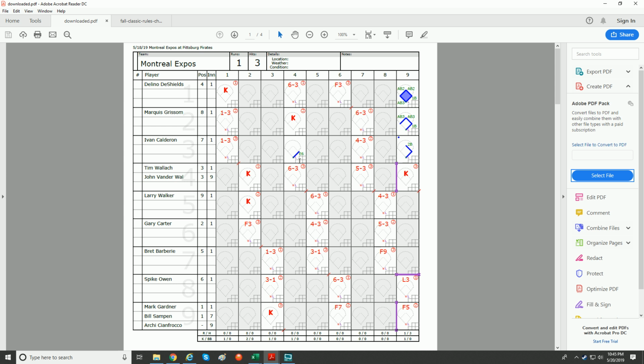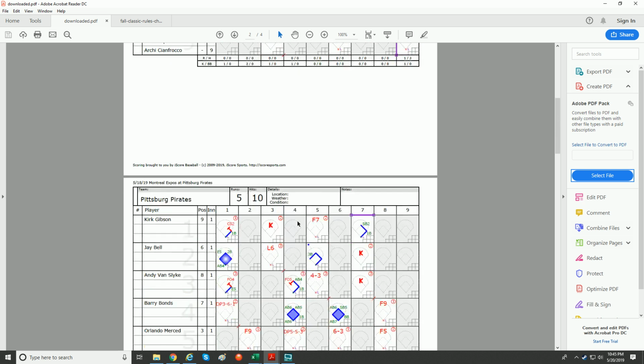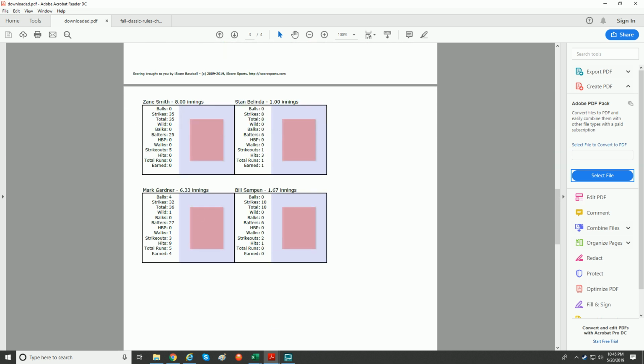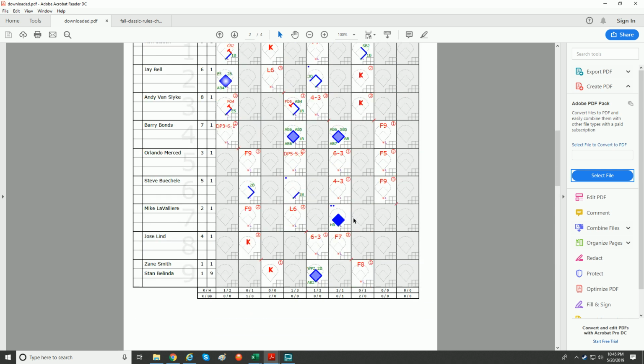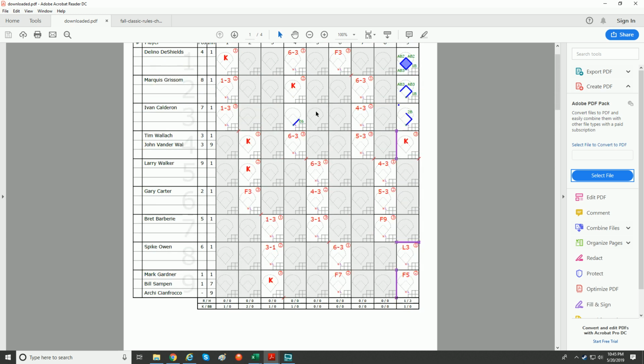They actually got on base with an E6 in the 4th inning. And I remember the runner getting on, but actually, if you go down to the bottom here, Bob Walk is pitching today. Zane Smith actually pitched 8 innings and did not give up a single hit. So he was throwing a no-hitter when I pulled him out. I remembered the runner getting to first base, so I didn't think it was a no-hitter.